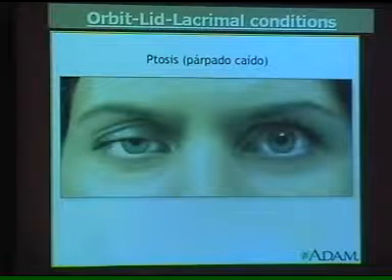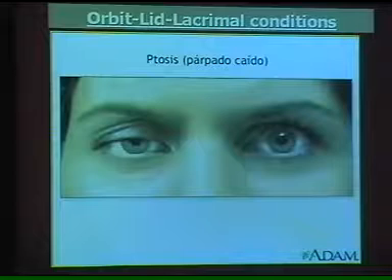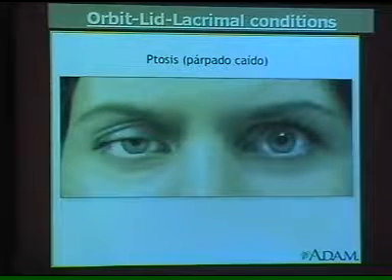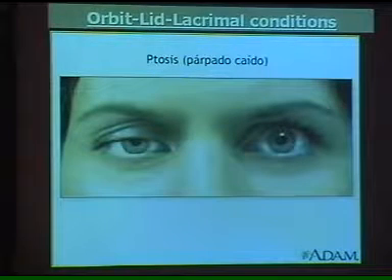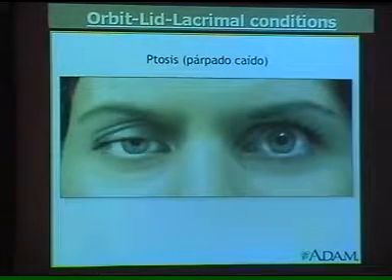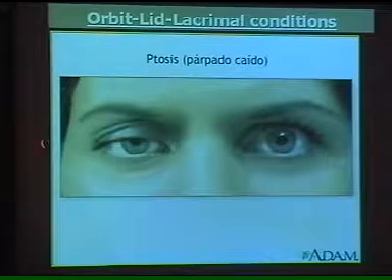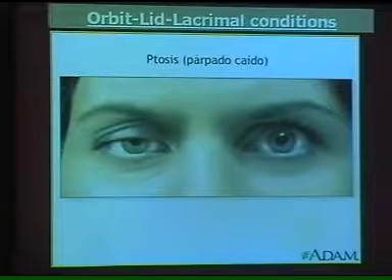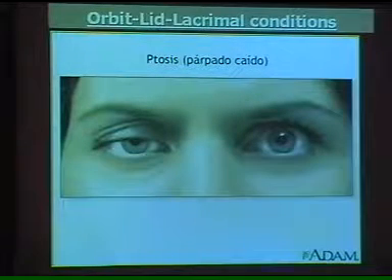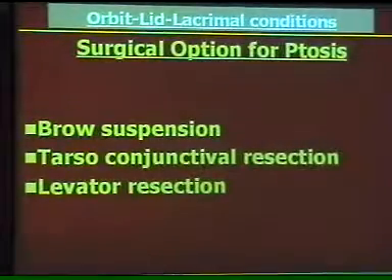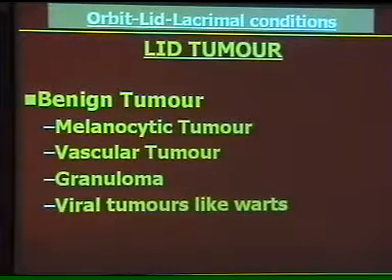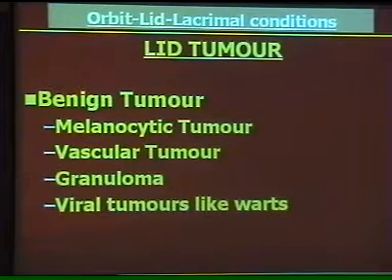Now generally, if you see the fold here, this fold actually is a diagnostic feature between congenital ptosis and acquired ptosis. It is not present in congenital ptosis because the muscle has never functioned, so the fold does not form. In acquired ptosis the fold is always there. That's a very important diagnostic point. Now what we do is a brow suspension, as with your case, or tarsoconjunctival resection. Levator resection or shortening procedure is done when the function of the levator muscle is normal, which is not usually so in congenital ptosis.